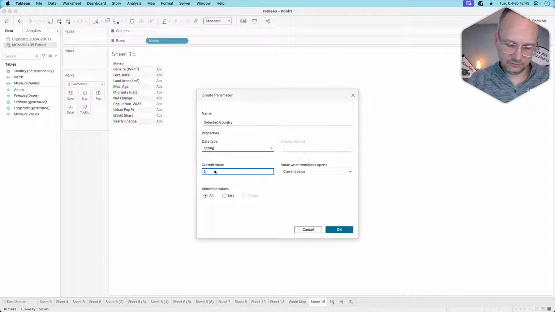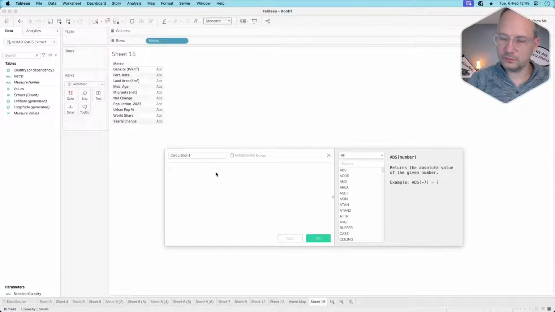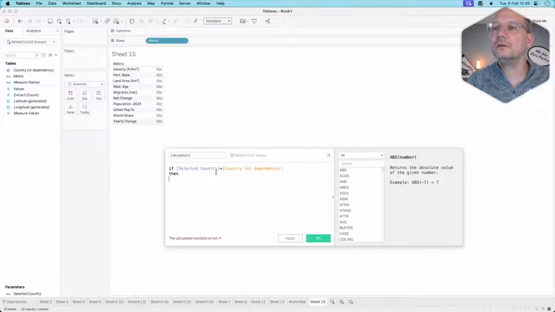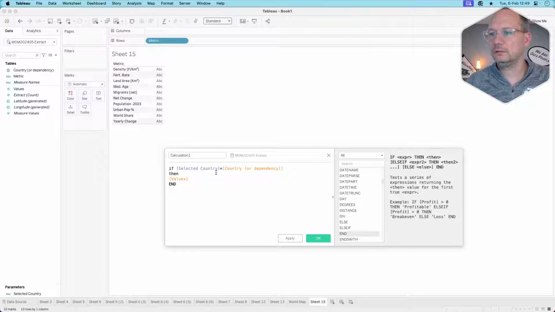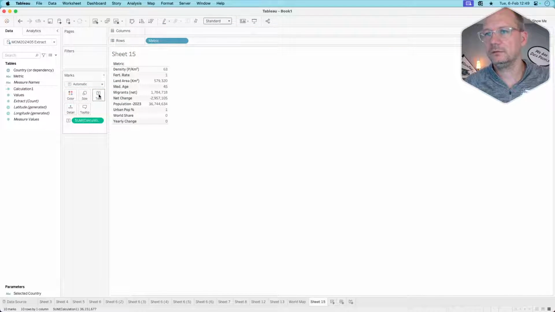The default value is Ukraine, because it's on the top of my head right now. And then we'll do if selected country equals country, then values, end. And then we'll do that here.